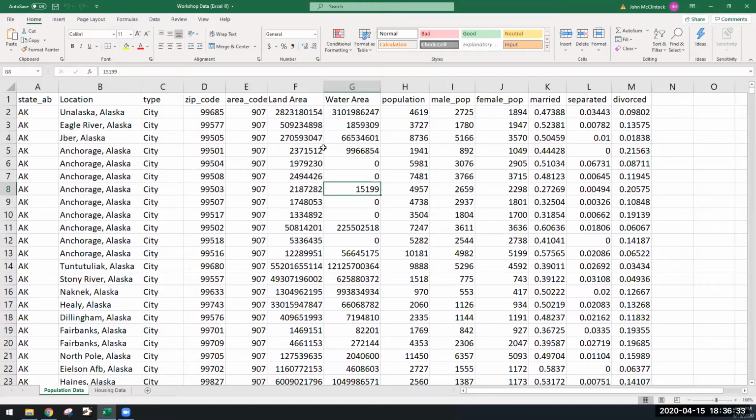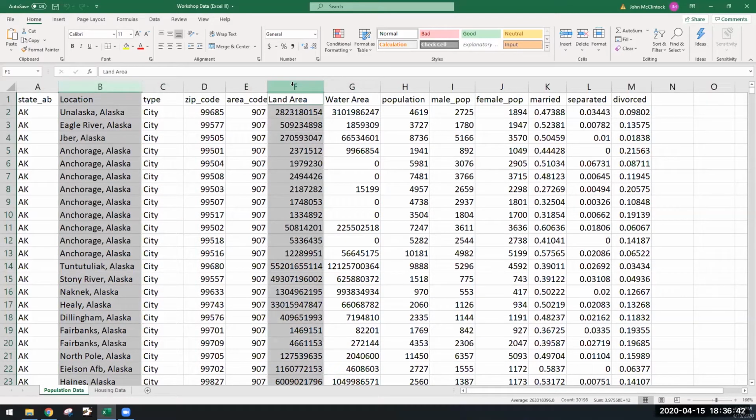Whereas if you hold control, or command for a Mac, it only grabs those things. So for example, I could grab B and then only grab F by holding control or command. And then I could hold shift to grab H and then control again to jump to K and stuff like that. Again, same thing works with rows, same thing works with cells.